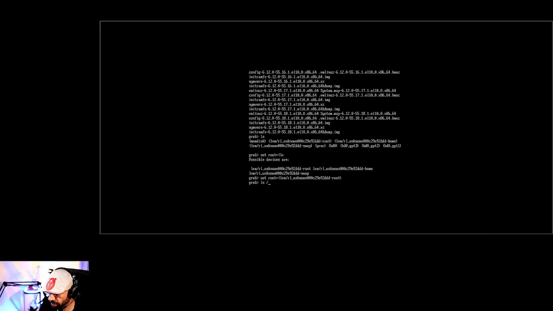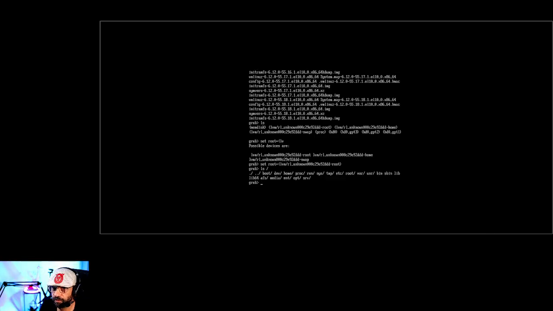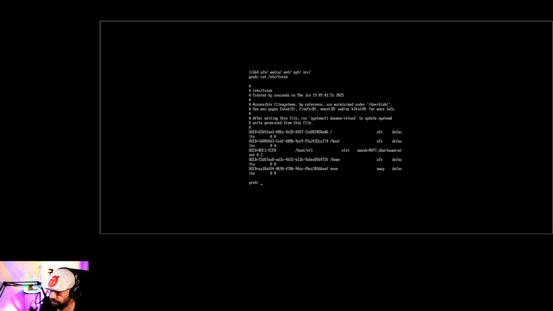If I list here, it looks to be our file system, and I can just do cat etc/fstab, and that's the UUID of my root file system and of my boot. But right now I'm more interested in the UUID, so just take a photo, whatever, of this UUID, which may come in handy for you to boot your system.